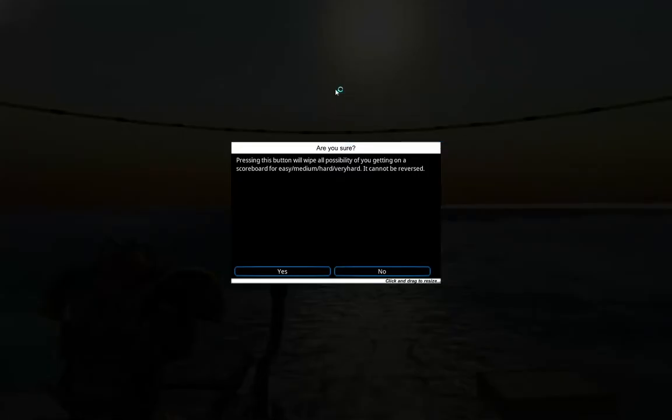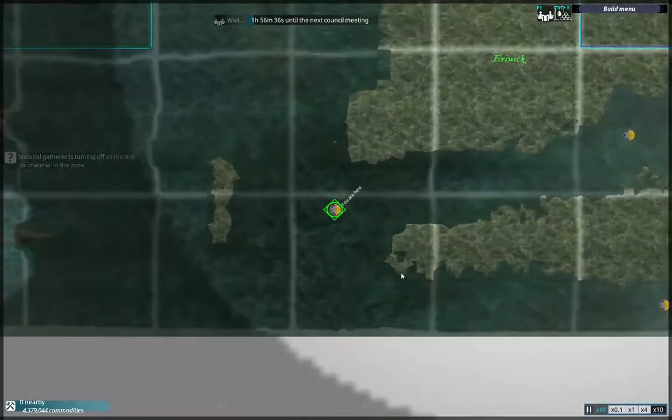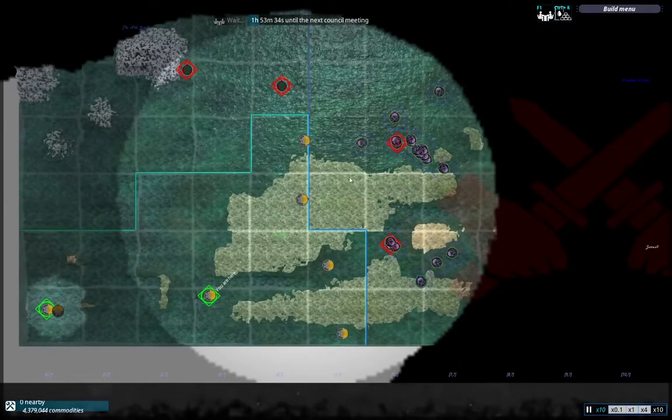Campaign, there we go, use custom settings. Pressing this button will wipe all possibility of you getting a score on that. It cannot be reversed. Sure. I think those are good settings. So, in this video, we will be taking out some Deepwater Guard and capturing their territory.